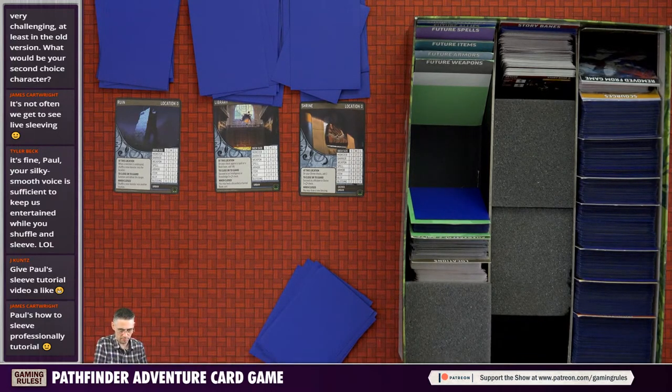1, 2, 3, 4, 5. We are almost there. 1, 2, 3, 4, 5. Almost there. It's always 30 cards in the hourglass.